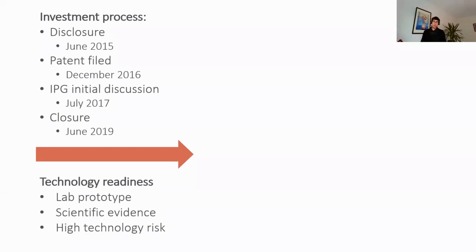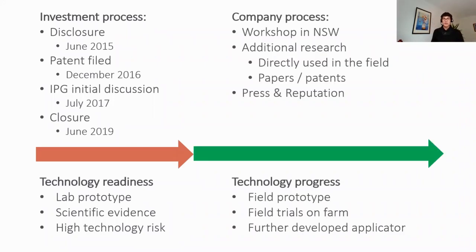At that stage, the prototype was really a lab prototype. It looked like a lab prototype, and it had the lab prototype scale. What we have now, after we closed the company, is a workshop in New South Wales. There are 3 engineers working with us, together with a commercial person who does technical project management, but also engages with all these potential customers, in this case being farmers. And we're strongly working towards field trials.